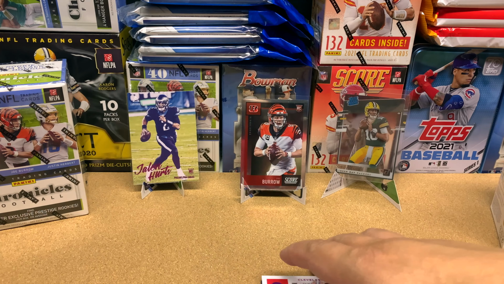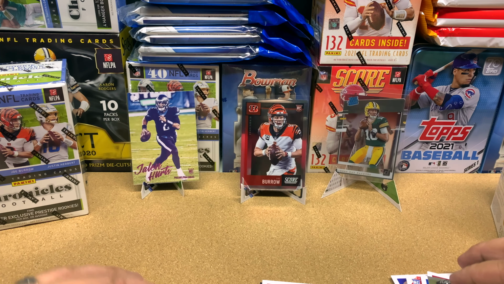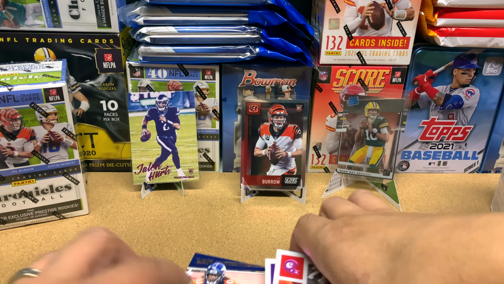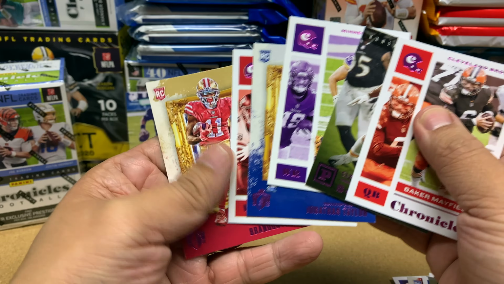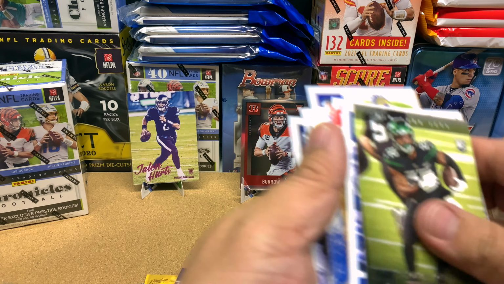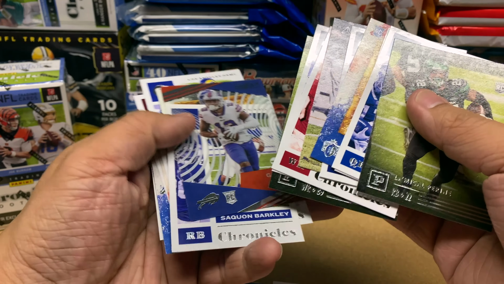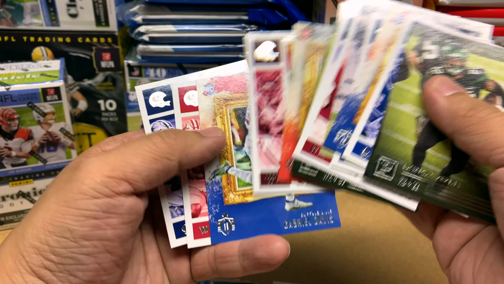So, let's see here. We've got our three. These are our three prestige cards so far. One, two, three, four, five, six pinks. All right, am I missing anything here? Pinks. Nope. I think that's right so far.